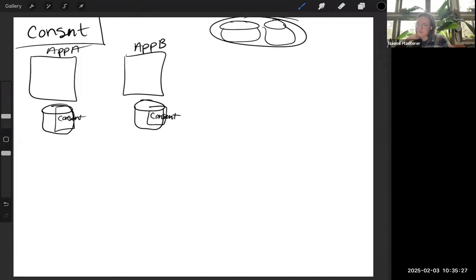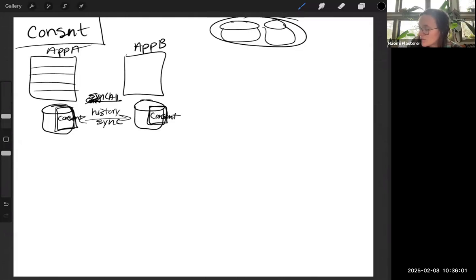If you remember the history sync call that I did, the way you get these between your two installations is with history sync. But we're not going to talk about that right now. That's just how these stay in sync, which syncs when you call conversation sync all. So you have a record of consent in this database, and a record of consent in this database. For all intents and purposes, they're the same, and that's where they're stored.